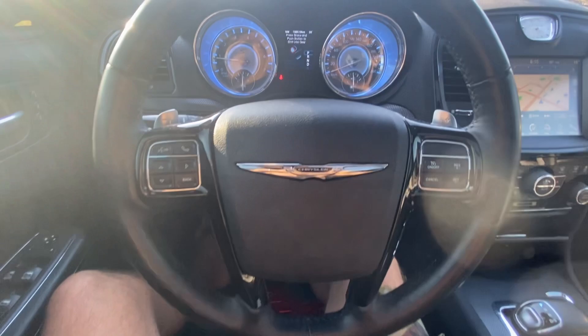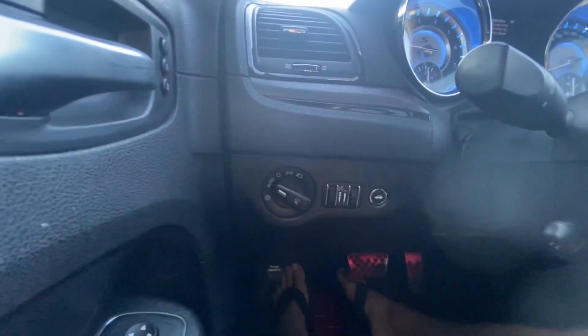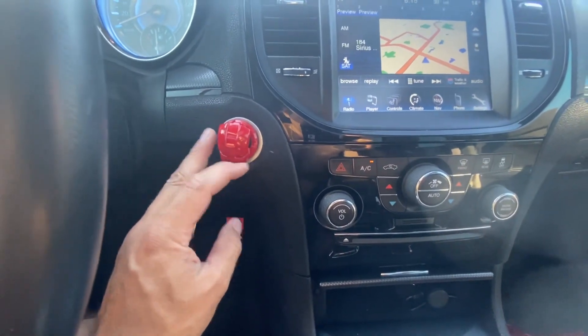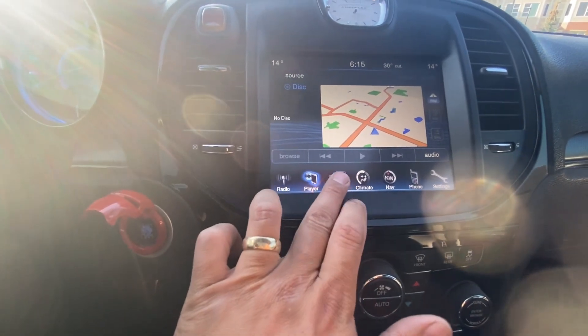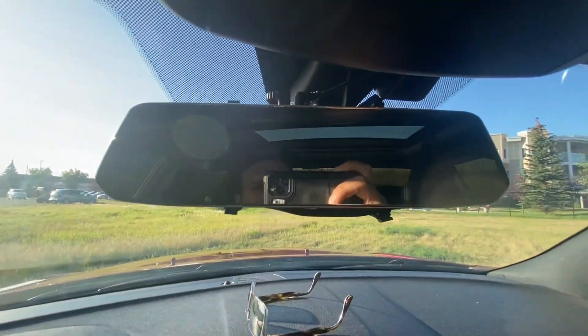You got the shift paddles, Bluetooth, radio controls, cruise control on the steering wheel — nice and convenient. This one has about 195,000 km and still doesn't skip a beat. The front end is surprisingly strong. It is a push start, got dual climate control. This one is equipped with GPS, heated seats in the front, and the 110V outlet in the back. Sadly this one didn't originally come with a backup camera, but one was added as an option. It does come with the heated steering wheel — unbelievable feeling, especially if you live in Canada with those cold, harsh winters.